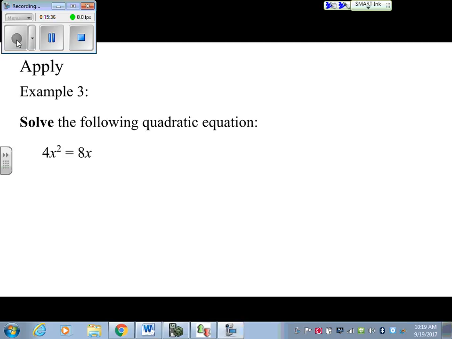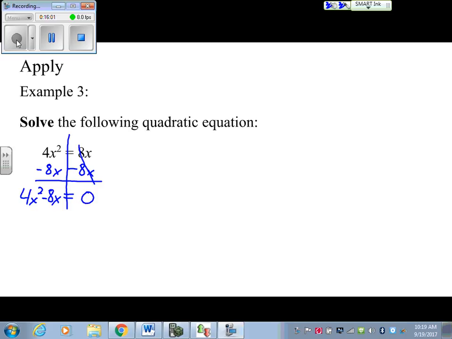So to solve this one, we will simply move the 8x over to the same side as the 4x squared. And I'll do that with, again, our sort of old school algebra, or railroad tracks, as some people call it, where we're dividing everything in half. The 8x's will cancel out, leaving nothing behind, also known as 0, which is what we wanted. And now we have 4x squared minus 8x equals 0. Quadratic, equal to 0. So now we can solve this by factoring.